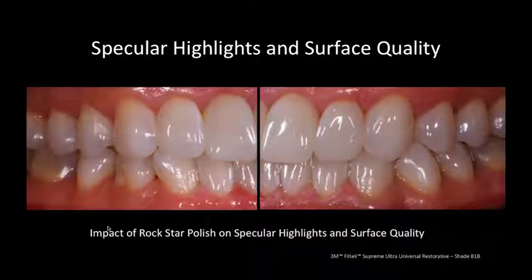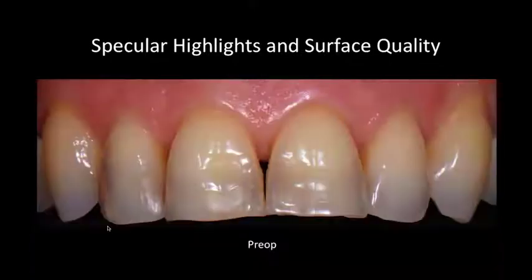From the lateral views, you can really appreciate the surface quality of those restorations, and how I'm intimating the facial lobes of the teeth on those anterior restorations. Now, just so you know, the entire mouth, all of the teeth were treated except for four bicuspids. So all of the anterior teeth, top and bottom, have been treated with injection overmolding and with the method that we're talking about, with the disking with the Softflex XT disc and then the Rockstar polish.